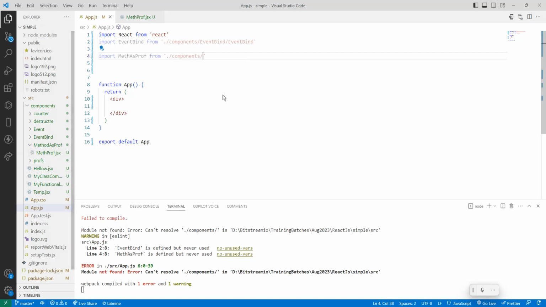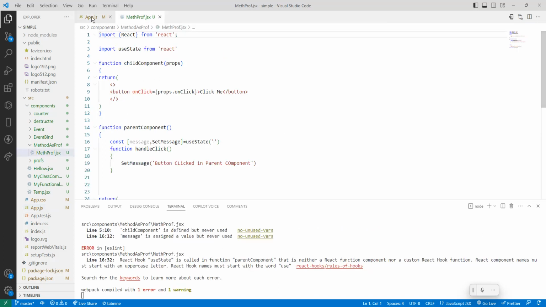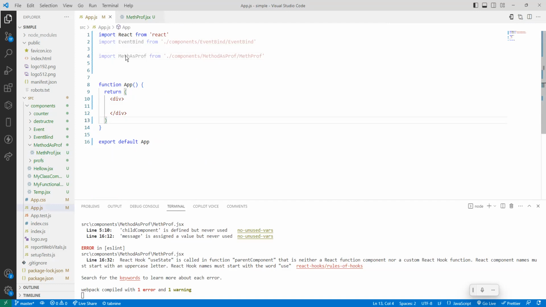Method as a prop. Method prop. Okay, save it. Click here. Okay, it's loading properly. Then we'll go here. So then method as prop we are going to add here. Control X, Control V, forward slash, save it.